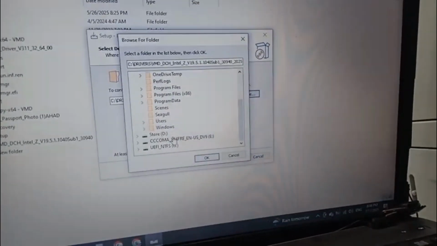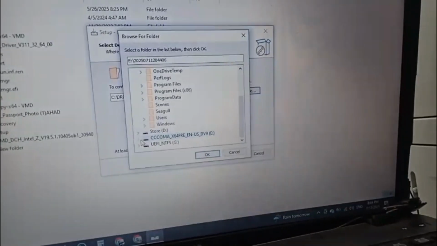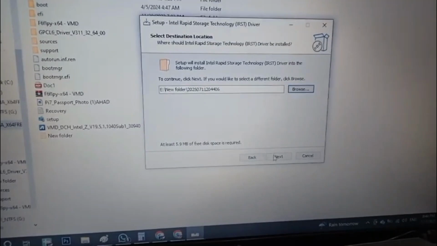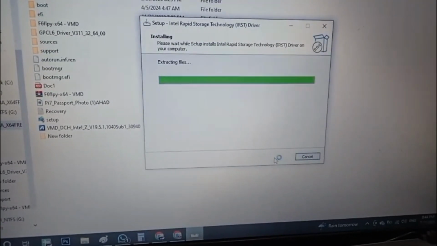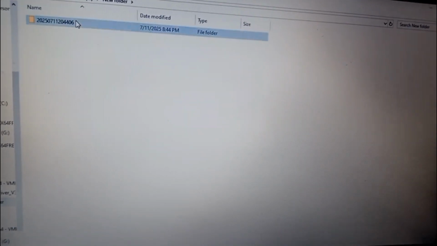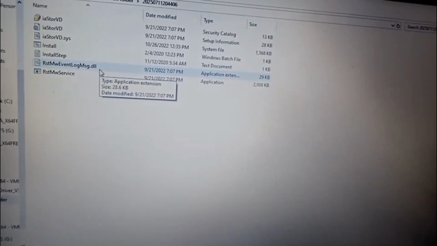I will browse again, select the new folder, click OK, click next, install, finish, and you will see the drivers. So now we'll go to the screen of our second laptop where we are installing the Windows.